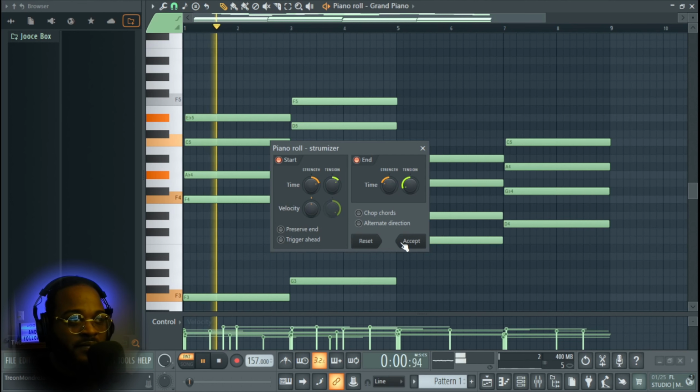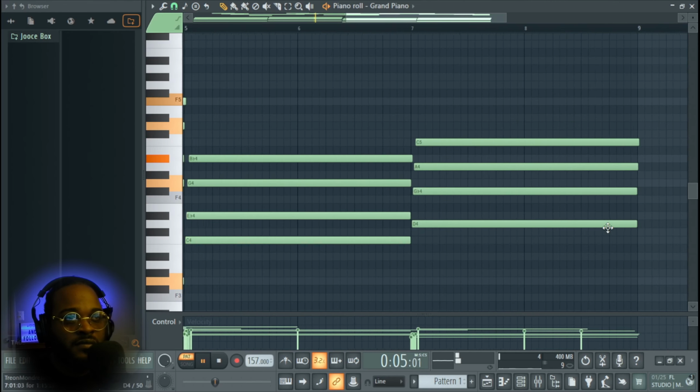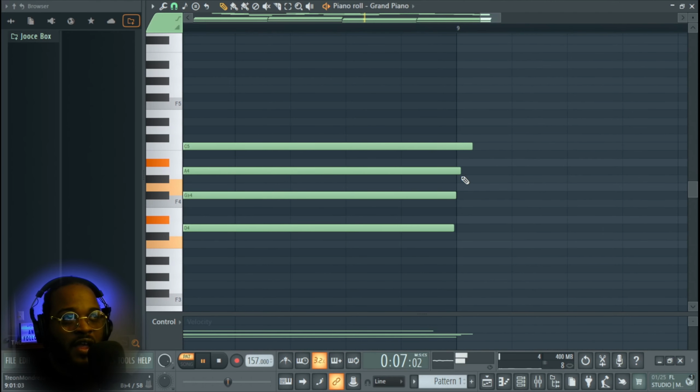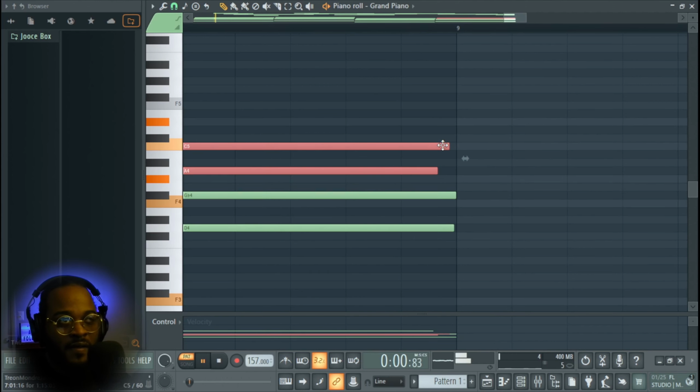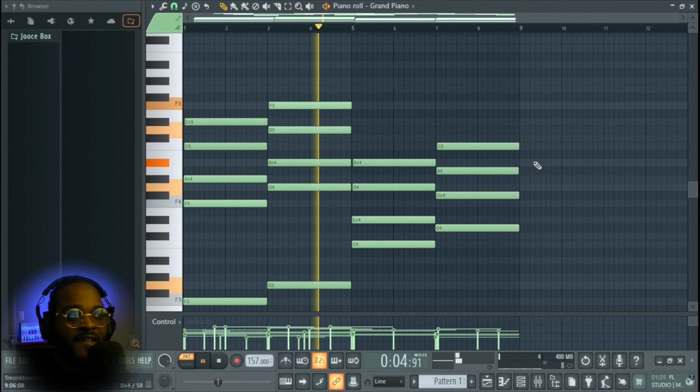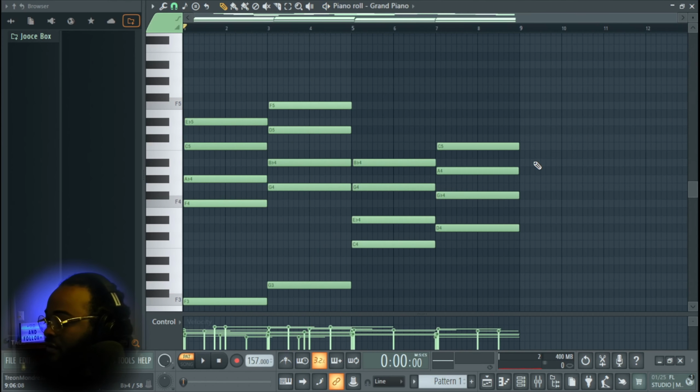Go here on the end, and let's go ahead and take some of these. So it loops back around. It sounds like somebody's actually playing. So when you hit a note, it actually sounds like that.